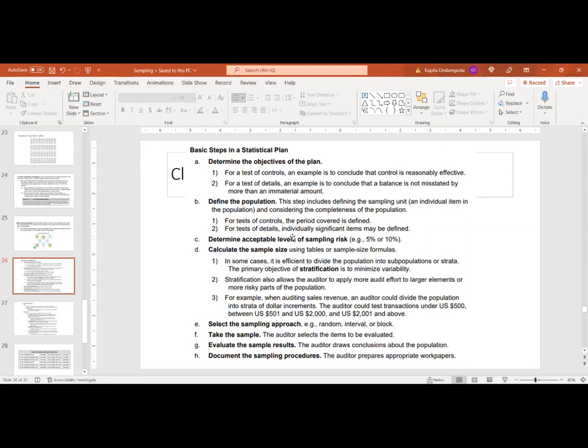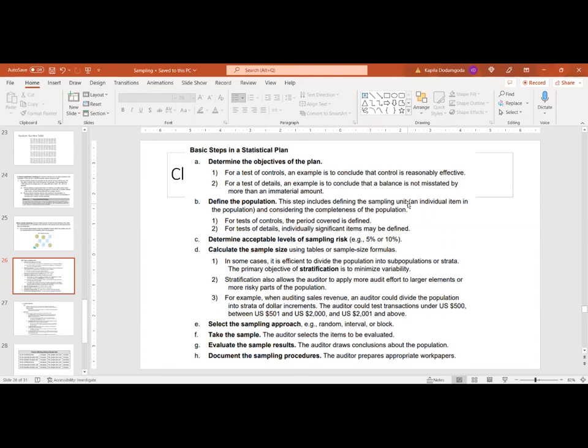So if it is a control, yes, no approval type of scenario, right? So then you will be looking at the period that you are going to look at. First of details, the values, the significant items individually, significant items may be defined. So we will look into that later. But you need to first identify the population and also the sampling unit.